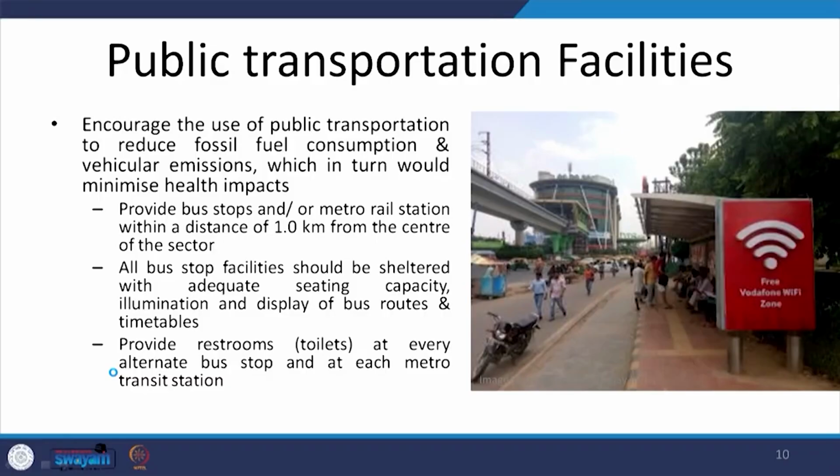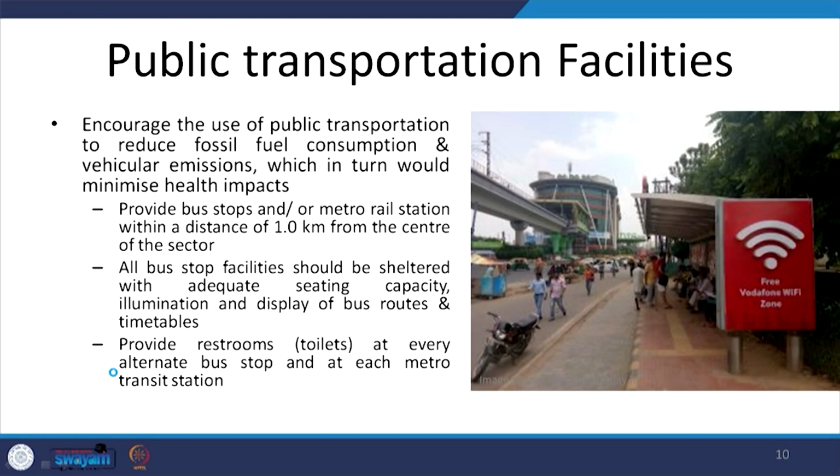The next is public transportation facilities. Here we are talking about the provision on site and design of the site in order to access transportation facilities available in the vicinity.